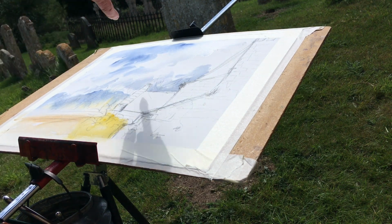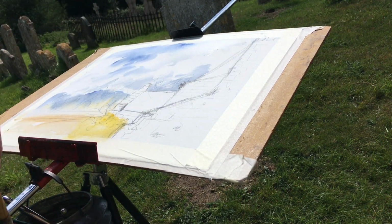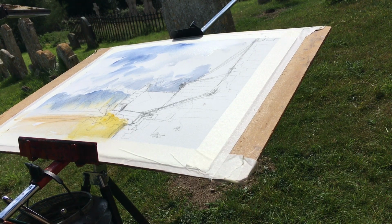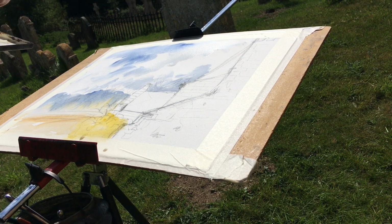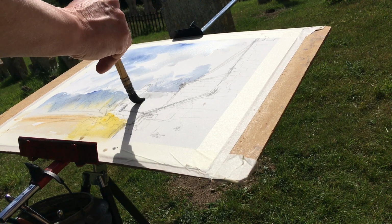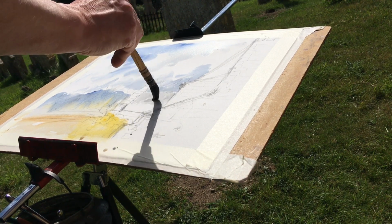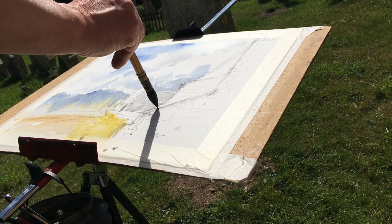So we're looking at big shapes. The sky's a big shape. The side of this church, well, absolutely huge shape. It's grey here. We need to be careful with this. It's kind of a blue grey, but it's quite light. So like a slate grey in here of this roof. Just pop that in.